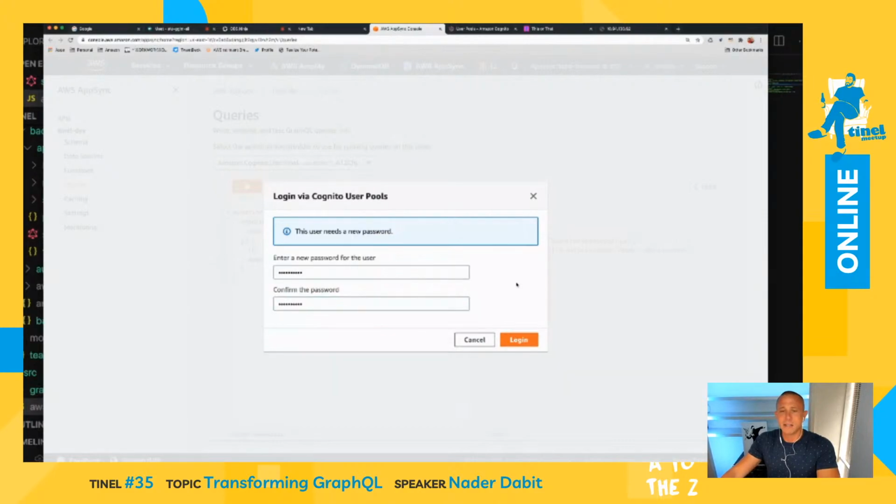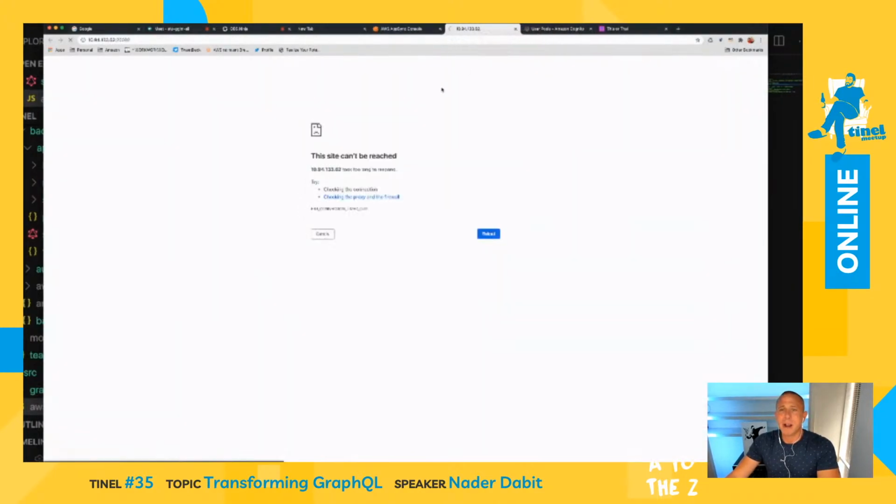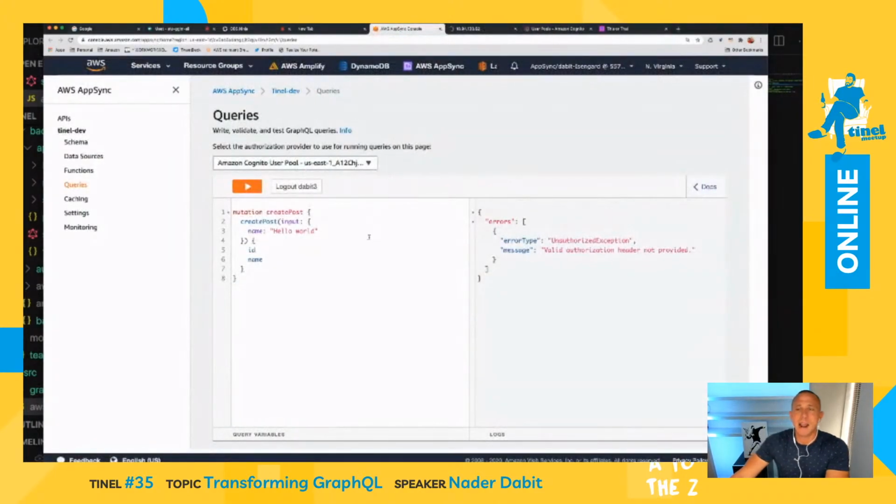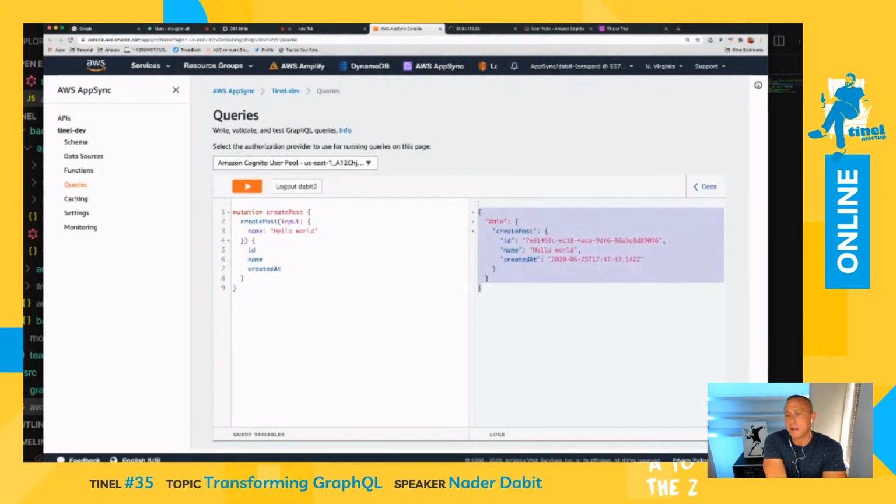Okay, so we're signed in. If we were mocking this, we wouldn't have to do all this stuff, but unfortunately we're having to go this route. But now that I create a post, you're going to notice that I am able to do that now that I'm signed in as a user. And we can also get other metadata like the ID that is created on the server, even though we didn't generate those items in the mutation itself.